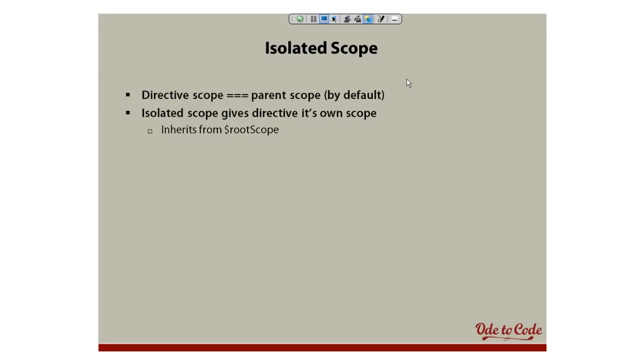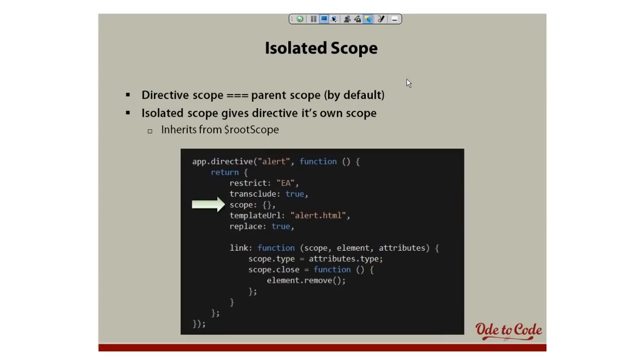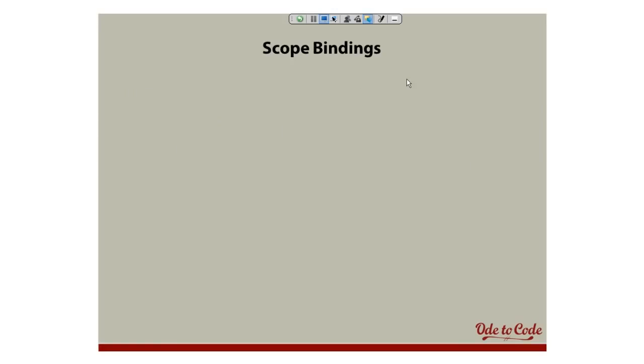So a little bit of time left just to run through some slides and review what we just did. So first of all, isolated scope. By default, when I create a directive, it's going to share the same scope as its parent, but an isolated scope, when I just say scope: and provide an object of some sort, that's going to isolate this directive scope from everything else. It will inherit from root scope, but anything you put in that scope is not going to interfere with the controller scope.